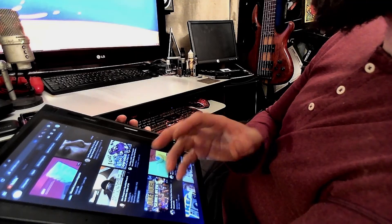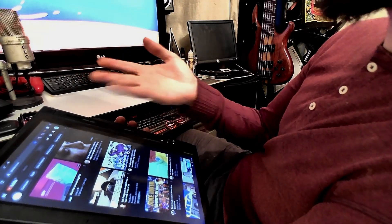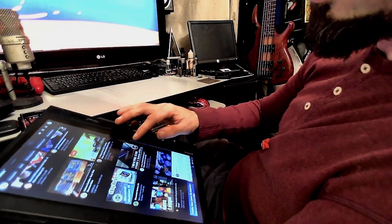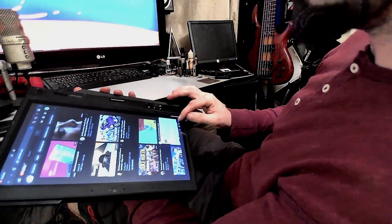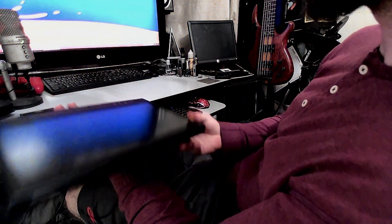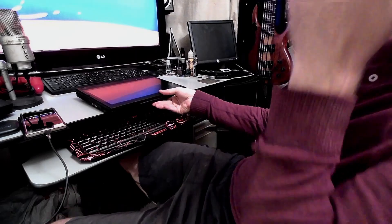I've wanted a Chromebook for ages — Lenovo have the Chromebook Duet which looks absolutely beautiful, but I wasn't spending £200 when I could just try it on the X230 after discovering this through my research. The boot experience is glorious: because it's such a small operating system — around 200 megabytes — it's on in seconds and off in seconds. It's so lightweight and convenient.